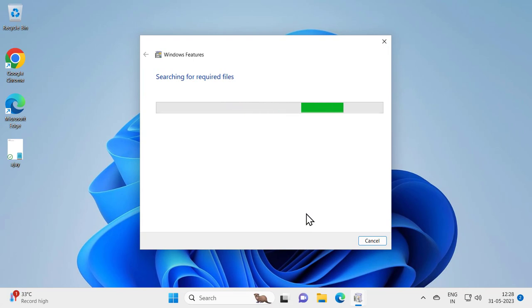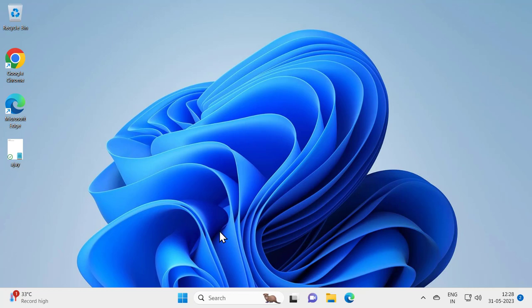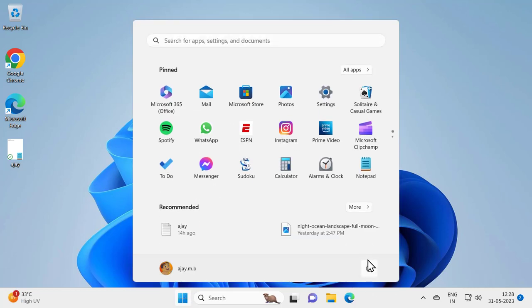Wait for it, guys. Now close out of here and just restart your PC, guys. Now we have removed the Windows PowerShell, guys.